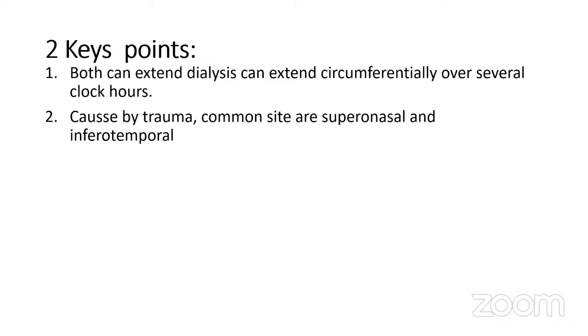So the key points to differentiate a giant retinal tear and retinal dialysis: both can extend circumferentially, up to several clock hours. Both can also be caused by trauma, sorry for the typing error, and the common sites are the superior and inferior temporal, which are the coup and contrecoup areas for blunt trauma.